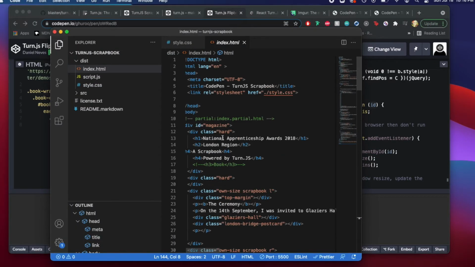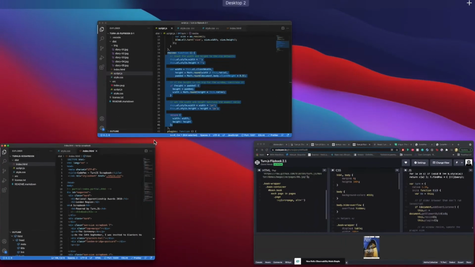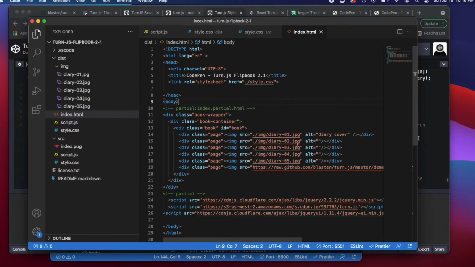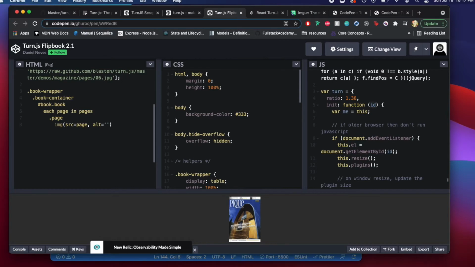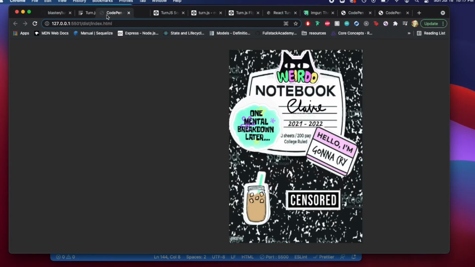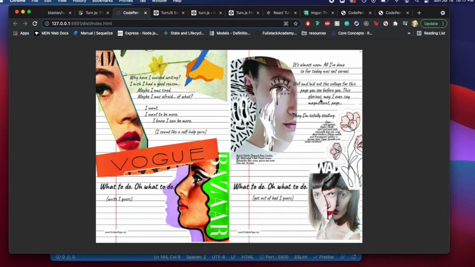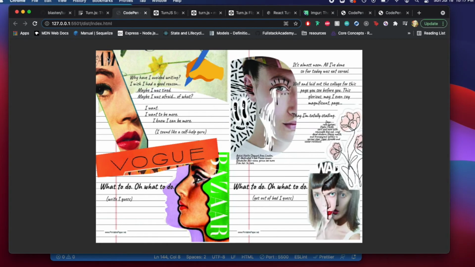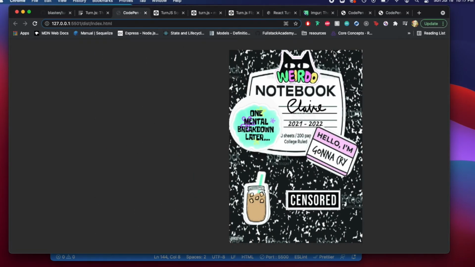Yeah, and so I have a Go Live feature. I'm going to go back to the other one that I am all about. So if I go here, I already put some of my pages here. I don't think I exported the latest page, but I have this Go Live feature, and Go Live is a Visual Studio Code extension, which is what I'm using. So if I click Go Live, and it opened up in the wrong place. Okay, there we go. So as you can see my cover here, I gotta flip it, boom. I see my first two pages. And this was where it started, right? Before we got to it. Yeah, so this is really cool.